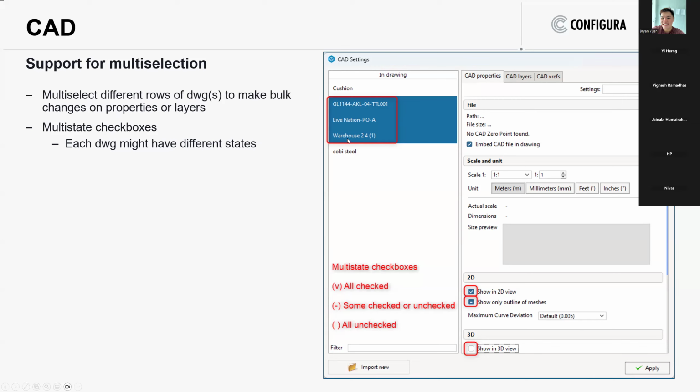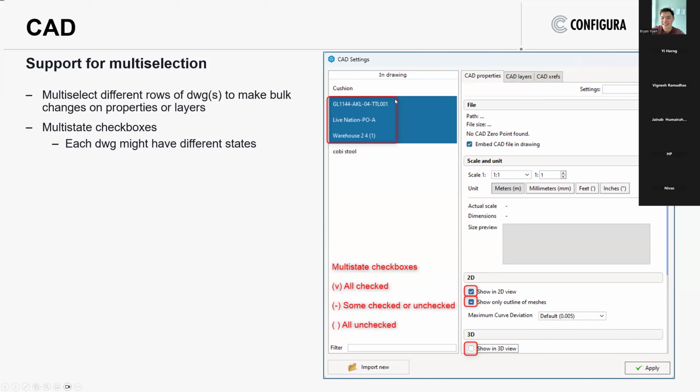To complement this feature, we've also introduced multi-state checkboxes. Now this displays three states accordingly. What do I mean by that? Let's say show in 3D view.